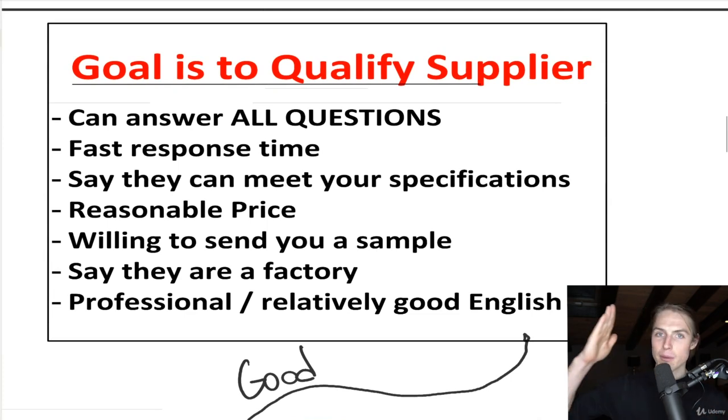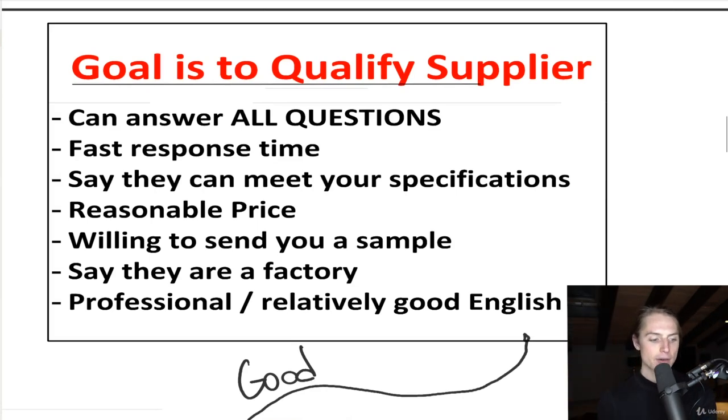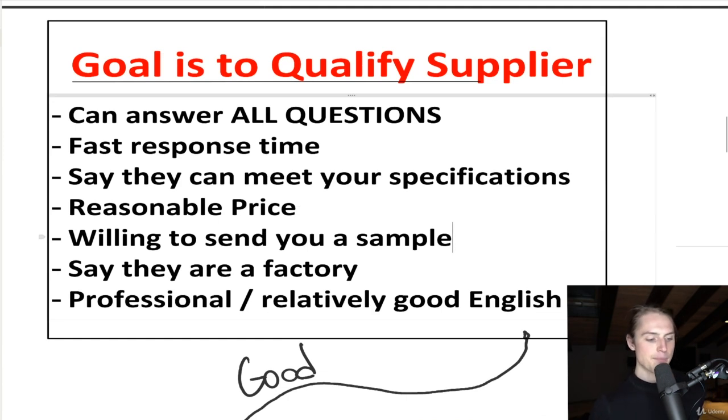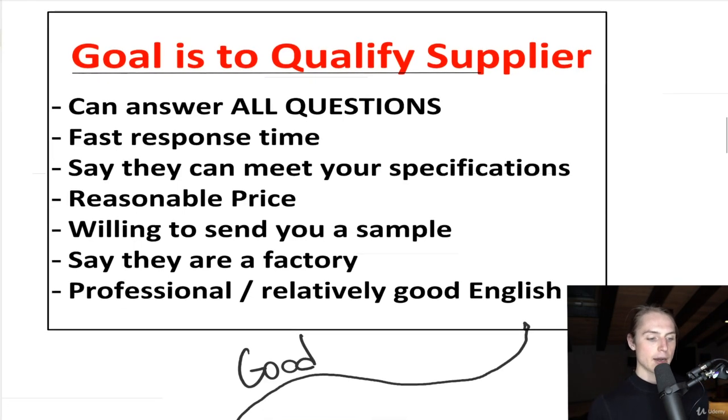What is the most important is going to be product quality, because at the end of the day, people are buying your product on Amazon, and you're trying to get that idea in your head into reality. And so whoever is going to have the best product, as long as it's profitable, then that's going to be the person that we choose. So we'll get into all the things that we evaluate in a tiny bit. But this phase right here, we're just trying to choose who we are going to get a sample from. We don't have to choose the final people right here. This is just that first phase of elimination. So we had the first one, then now this is the one, and then we go from there.